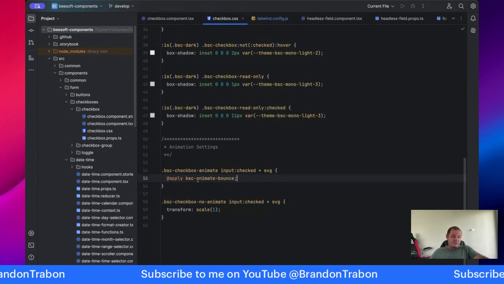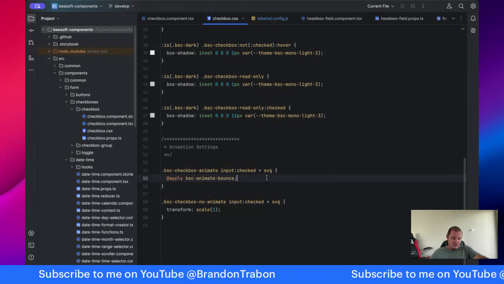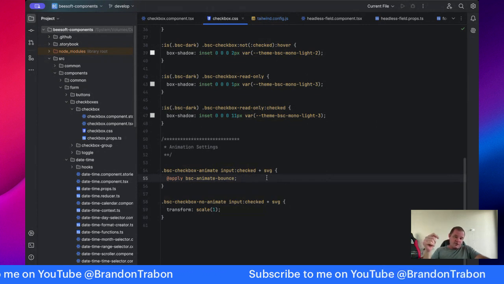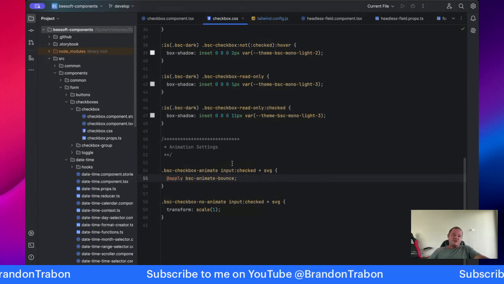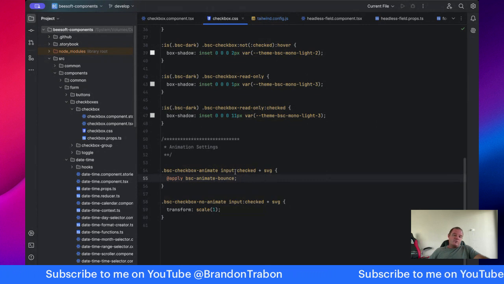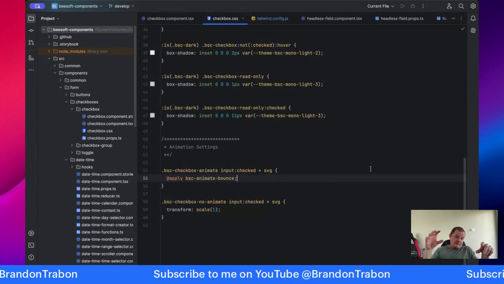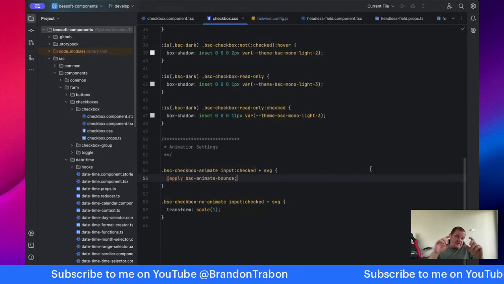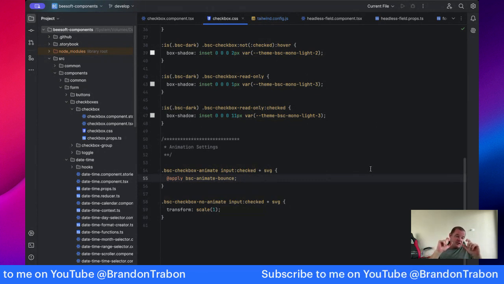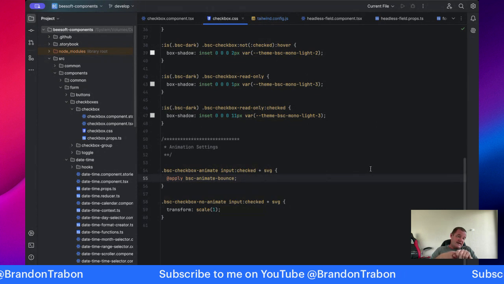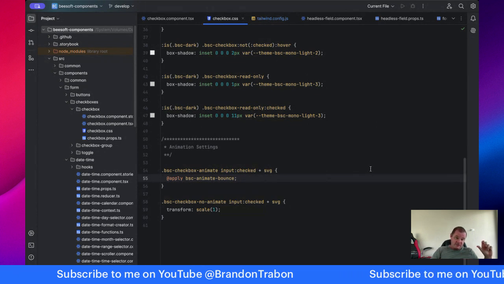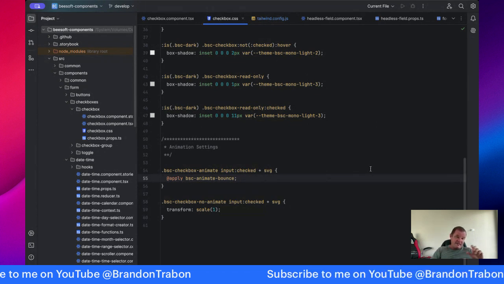Mainly the reason that we put the animate bounce inside of here instead of inside of the component is because I wanted to make sure that it was on where an input was checked and it has an SVG, because that's what we're doing. The checkbox you see there that is actually being animated is actually an SVG. That is not an actual checkbox. Like I said, there is a valid checkbox behind there, but it's hidden.